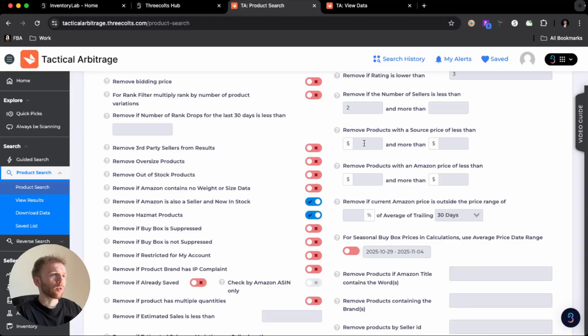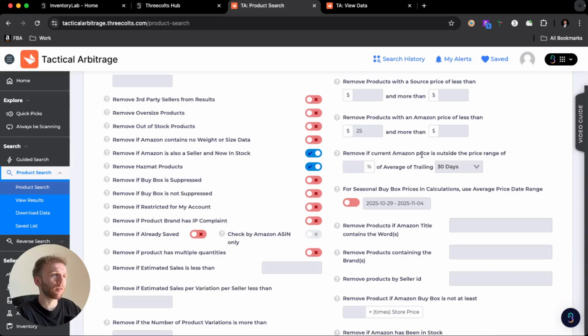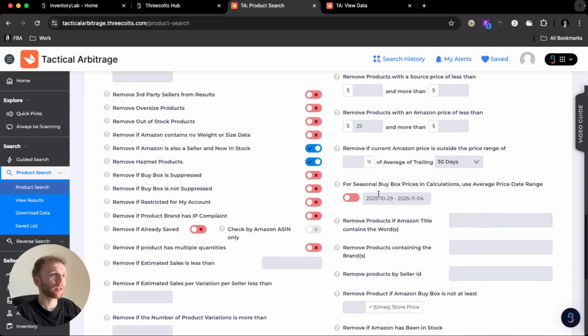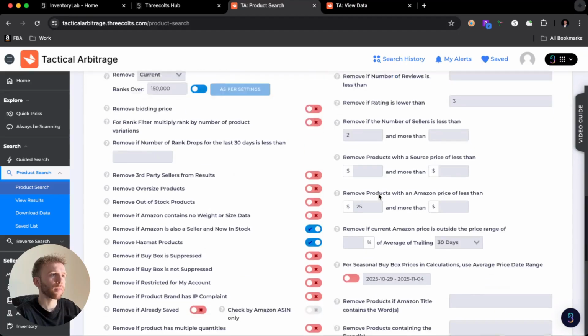Remove products with an Amazon price less than, I would probably say, like $25, just because your margins are going to be a lot smaller doing products that are that low. And since we removed Amazon already, we don't need to do this, but you could if you wanted to make sure that they are definitely not going to be coming back in stock.